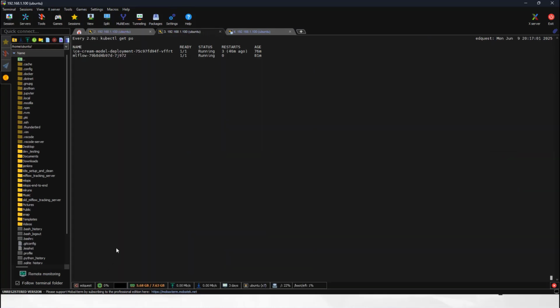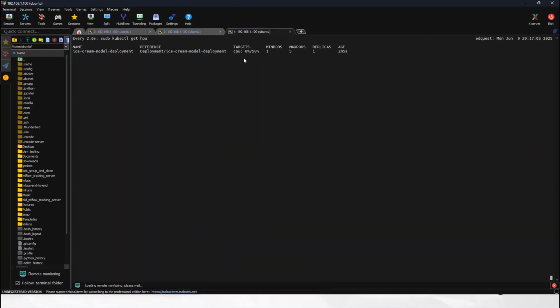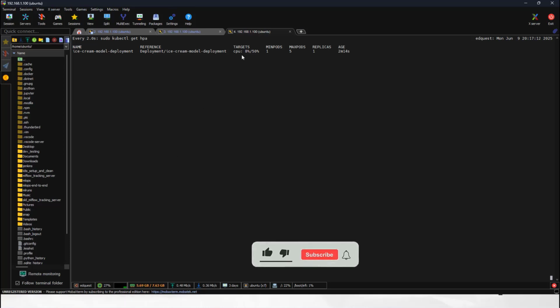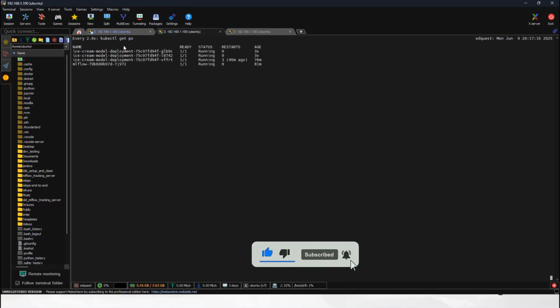You can see here the CPU percent is 8%, and in the system monitor it is 31%. So automatically it will increase here as well. So 129% you can see, and the pods are getting increased here as well. So 3 pods are there. Let's see how many more it will create.